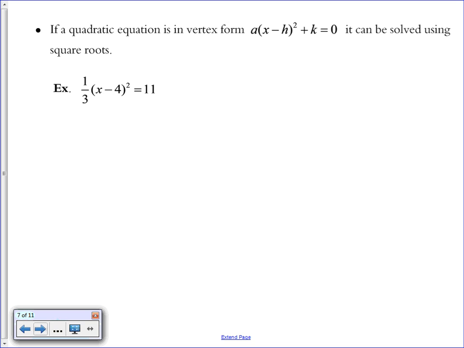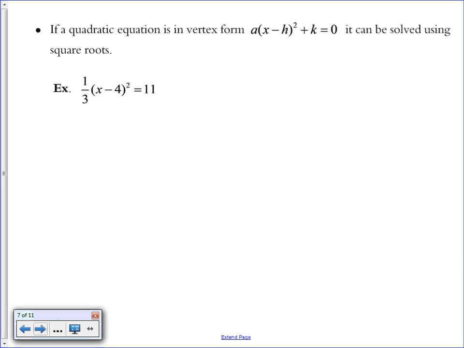This one looks a little bit different. You can also use square roots to solve if it's in this form, which is called vertex form. And we'll practice it more when we're getting into the graphs of these functions. But if you recognize this form, you have parentheses with a squared outside. This is a typical H and K setup, which we've seen before with other functions like absolute value functions. But if you recognize that it's in this form, you can also use square roots to solve it.